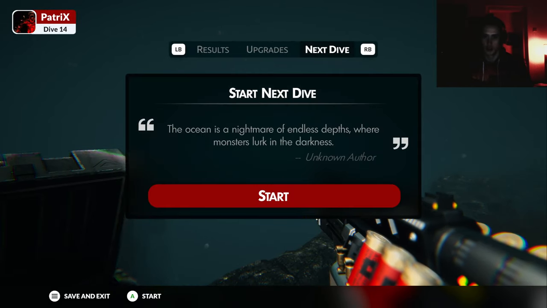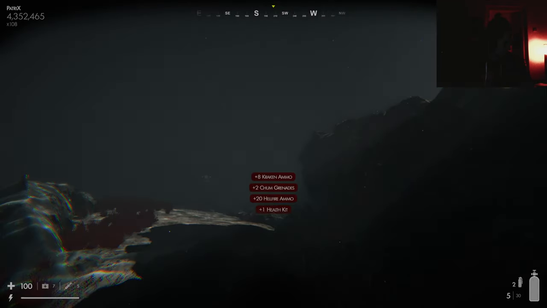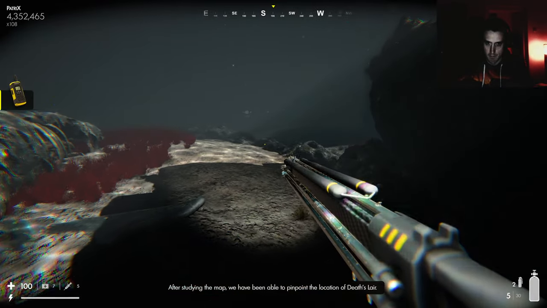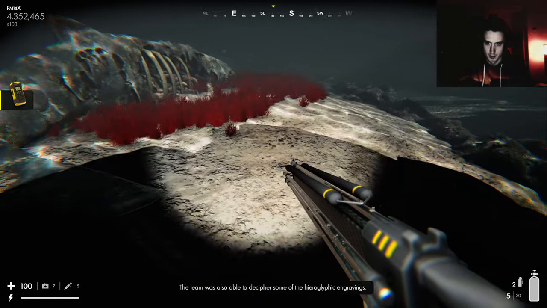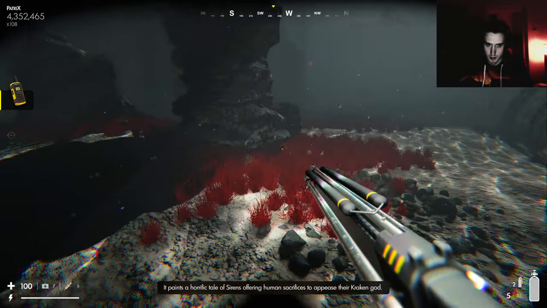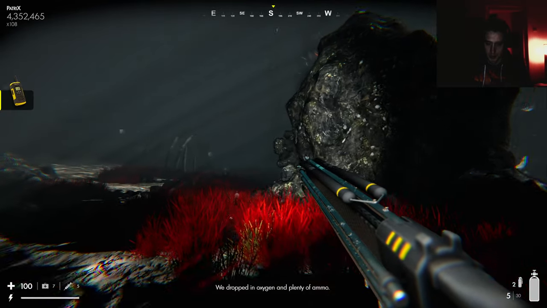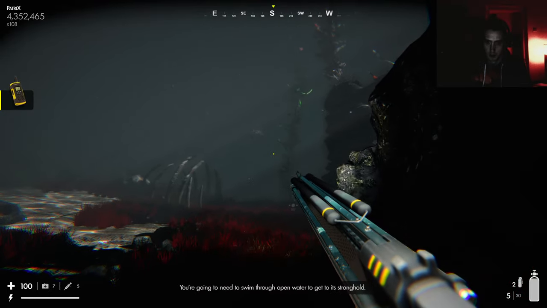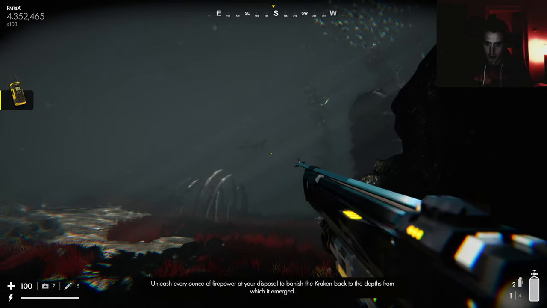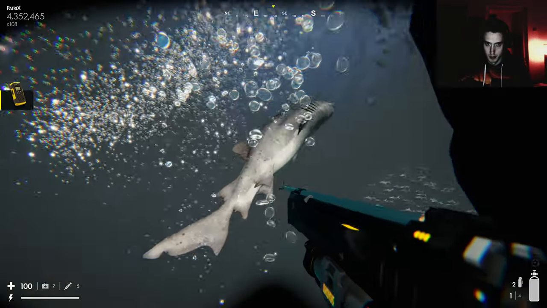The ocean is a nightmare of endless depths where monsters lurk in the darkness. After studying the map, we've been able to pinpoint the location to Death's Lair. The team was also able to decipher some of the hieroglyphic engravings. It paints a horrific tale of sirens offering human sacrifices to appease their kraken god. We dropped in oxygen and plenty of ammo. You're going to need to swim through open water to get to its stronghold. Unleash every ounce of firepower at your disposal to banish the kraken back to the depths.